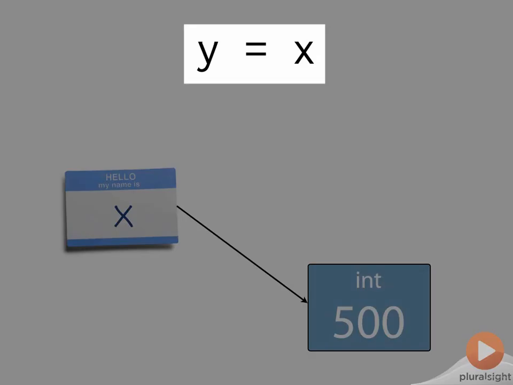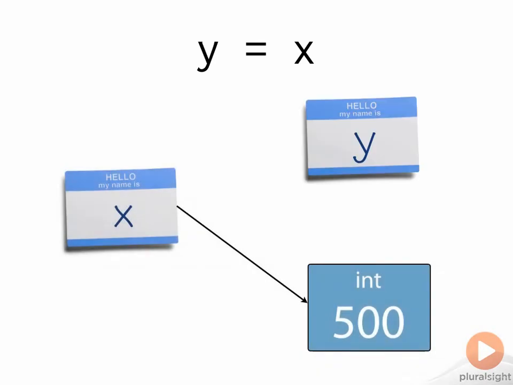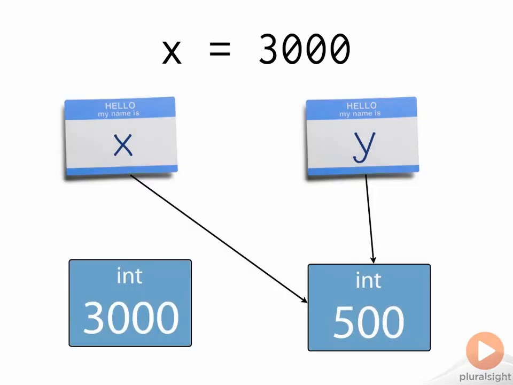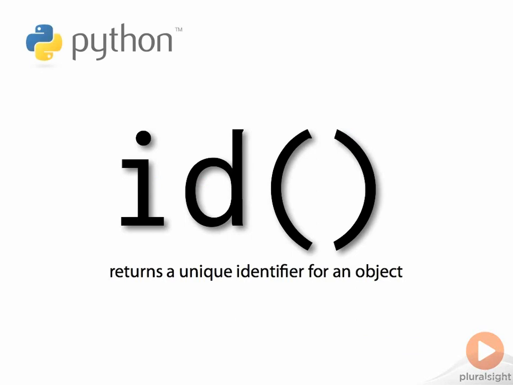When we assign from one variable to another, we're really assigning from one object reference to another object reference, so both references now refer to the same object. If we now reassign x, we have x referring to an int 3000 object and y referring to a separate int 500. And there is no work for the garbage collector to do, because all objects are reachable from live references. Let's dig a little deeper using the built-in id function, which returns an integer identifier which is unique and constant for the lifetime of the object.